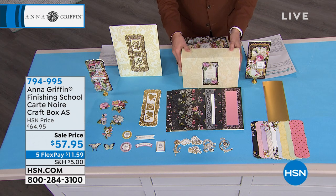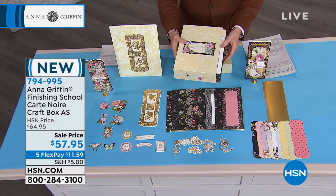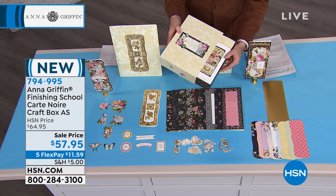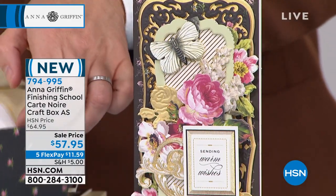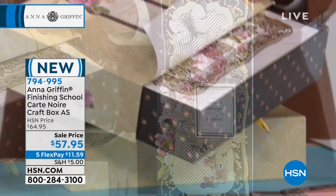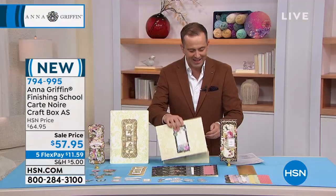$57.95 is the lowest price I think I've ever seen. It's beautifully presented. As you would imagine, everything from Anna is done just right. This is bursting at the seams with goodies on the inside. You can certainly get a head start and pre-order it if you would so desire. It's going to be a lot of fun when we get there.